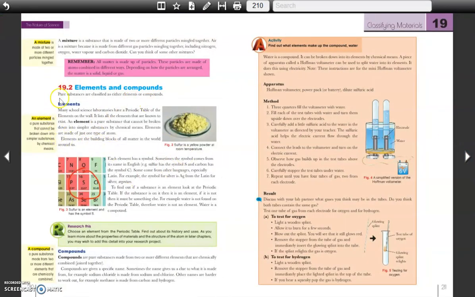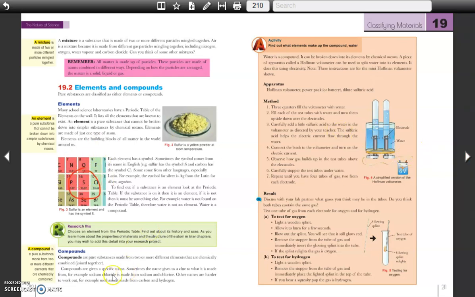Okay, so first and foremost we'll go through what elements are. So an element is, and you'll see down here on the left hand side are all the different definitions on each of the different things. So an element is a pure substance that cannot be broken down to anything simpler. So basically an element is made up of one type of atom and no other type of atom. Okay, a compound is where two or more elements have combined together chemically to form a new substance. Okay, we'll find all of the elements in the periodic table of elements. You'll see the little insert of it there.